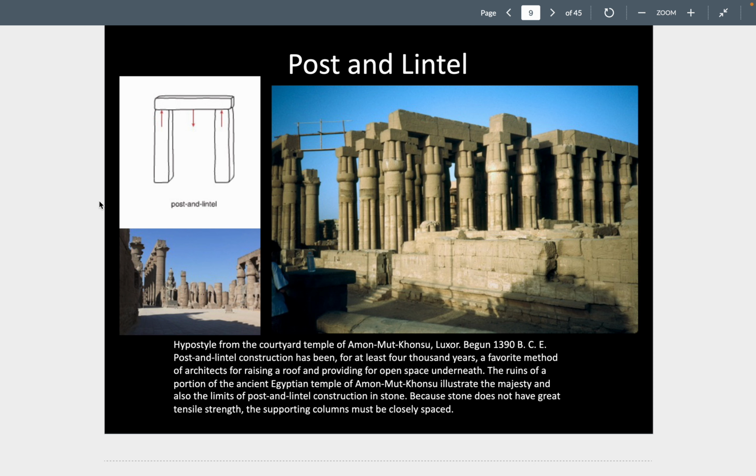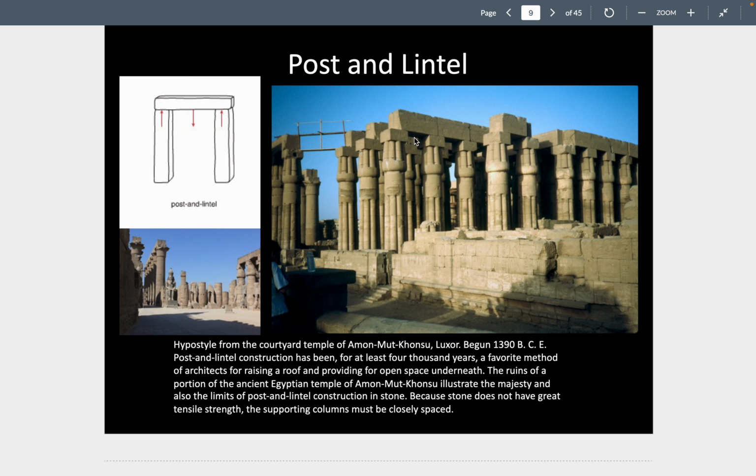And we see this certainly in older great architecture, like in Egypt, the Temple of Amenhotep Khonsu in Luxor, built in 1390 BCE. And it is a post and lintel construction that has stood for about 4,000 years, with these massive posts that are in the style of a papyrus plant used for writing the books of the dead. And the lintels are standing.